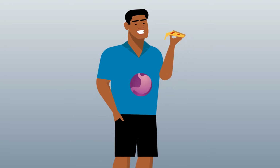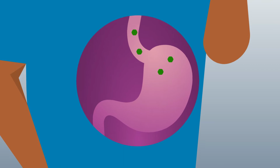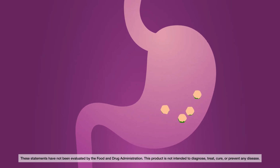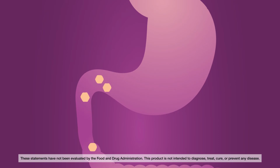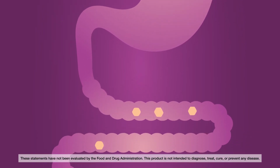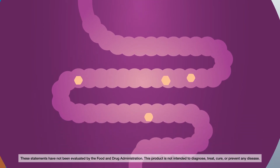When food enters the stomach, it is broken down into smaller particles, and dietary fat is released for absorption. When Fat Release is taken with or after foods containing fats, Litramine releases soluble and insoluble dietary fiber. The insoluble fiber binds to a portion of dietary fat to form fat fiber complexes, which are stabilized by Litramine soluble fiber. The fat fiber complexes are too large to be absorbed or digested in the gastrointestinal tract and are naturally eliminated from the body.